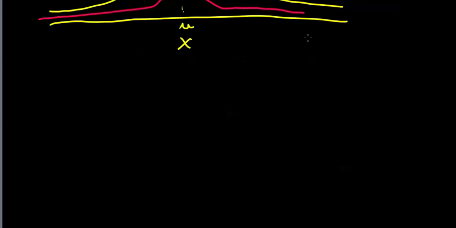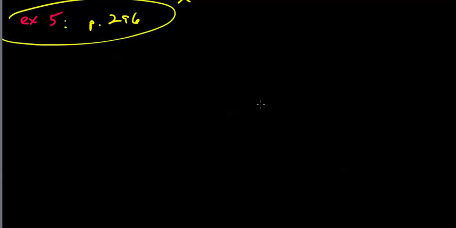How do we apply this central limit theorem to a problem type scenario? Let's look at exercise 5 on page 296. It's in your book, and one of your homework problems on the list. So please pause now and familiarize yourself with this problem and come back when you're ready to grind it out.